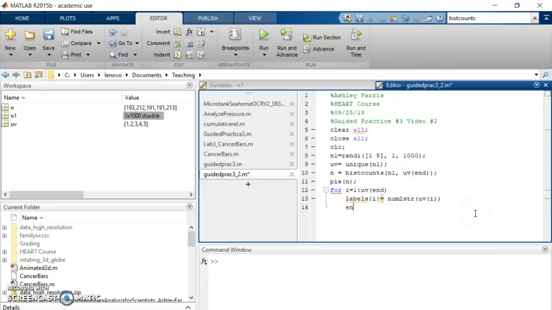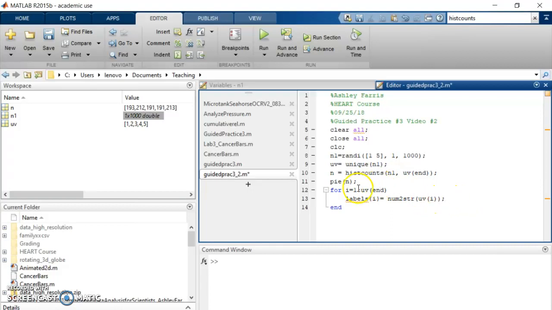Okay, so what this for loop is going to do is iterate. The first time it runs, it's going to plug in 1 here for I. So in the first position of this label cell, we're going to convert UV(I), which is in our case 1, into a string. So then in the first position of labels, we'll have a string that contains 1.